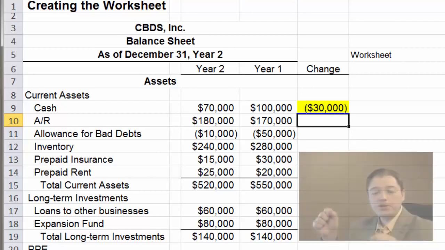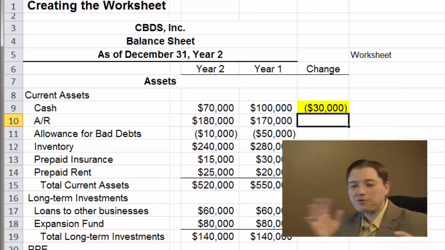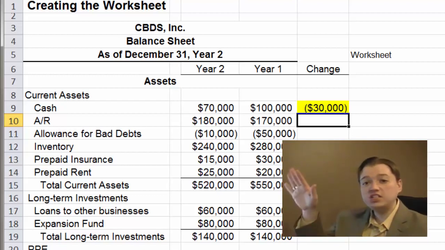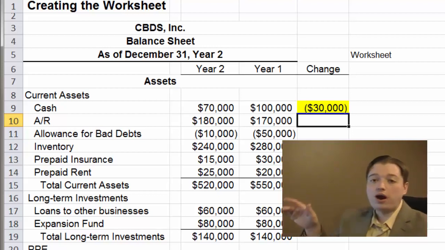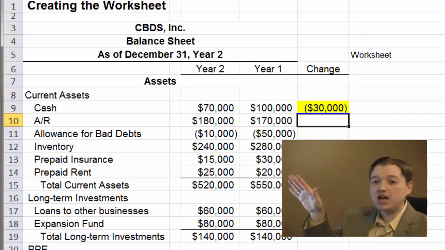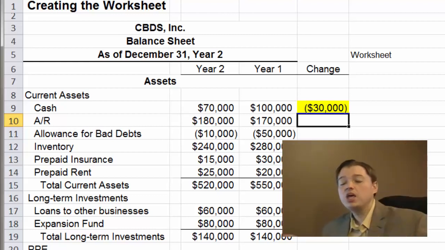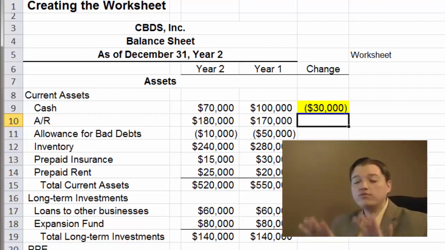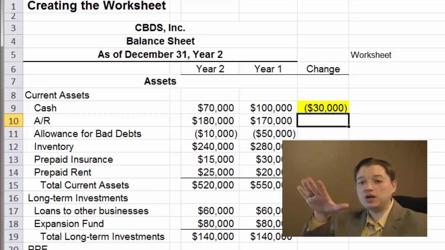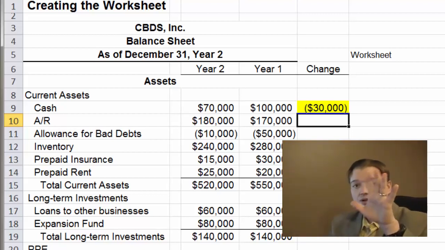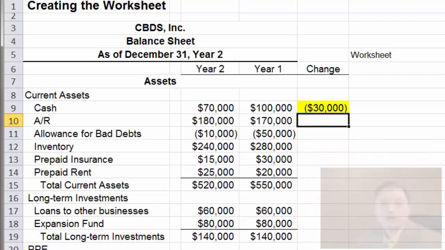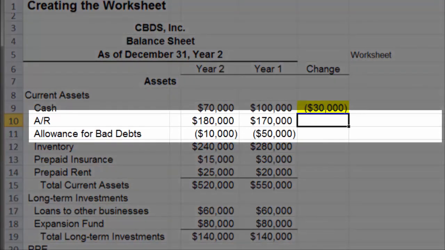Now remember, when we did our pitcher thing, we poured water back and forth, and we looked at the flow of cash, and we said that assets and cash are kind of a teeter-totter. Whereas the asset goes up, cash goes down, and vice versa. As the asset goes down, cash goes up. Liabilities and equity, remember, are more of the wave, whereas the liability goes up, cash goes up. As the liability goes down, cash goes down, same with equity. So, with that said, let's take a look at our accounts receivable.